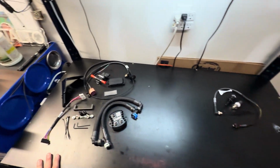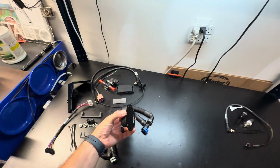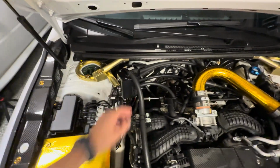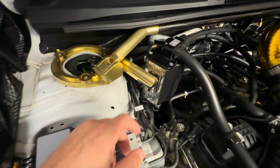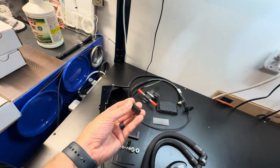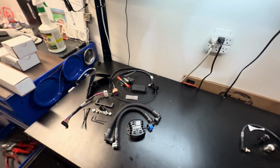We don't really have to take anything off besides just some fuel lines, and we just plug some stuff in, mount this cool stuff in the engine bay. Now, the few installs that I saw, they did have you remove this. I don't really think we need to. I can get my hands back there to get to the 2 mounting points here, because they do have these extended studs, so we can get the flex fuel sensor mounted.